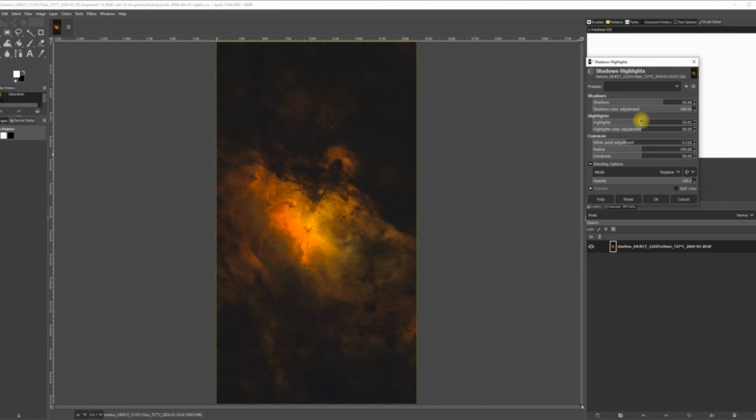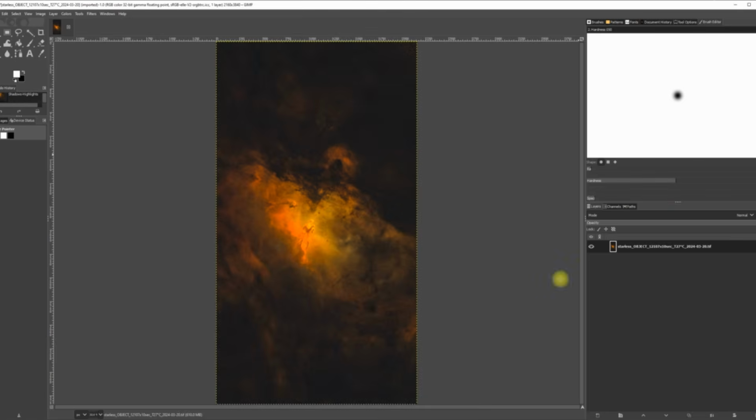Let's go up to highlights and drop it and see what it does. Yeah, you can see a pretty dramatic change there. I don't want to darken the pillars too much like that because you lose a lot of detail on it. It's nice to take it down a little bit to pick up detail in that background. I think right there looks pretty good, and I'll hit OK. All right, pretty happy with that image right now.